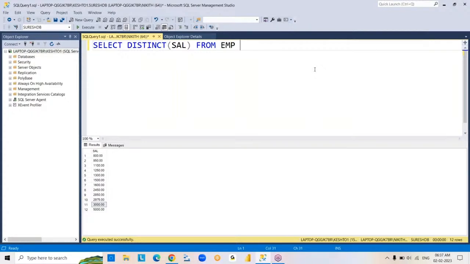Is it clear? Sir, I have one doubt. Tell me, please. So you have used distinct data for salary. If there will be two columns like salary and employee name, they will be different, right? In that case, you have to apply distinct operator on individual columns.